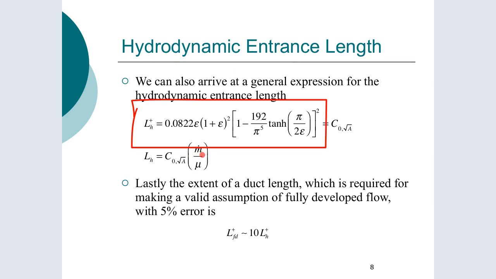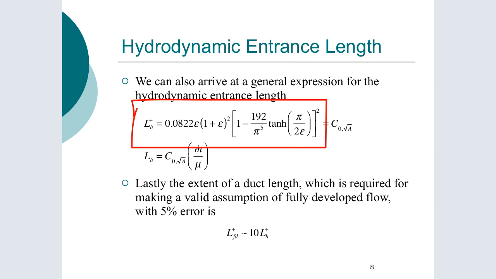So again, if you have a higher mass flow rate, you have a higher entrance length. If you have a more viscous solution, it's a shorter one. If you have a less viscous solution or working fluid, the entrance length is longer. So that is how that expression is derived. And we can calculate for a given channel what the entrance region would be. We can calculate the L plus H and then convert that into an LH using the definition of L plus.